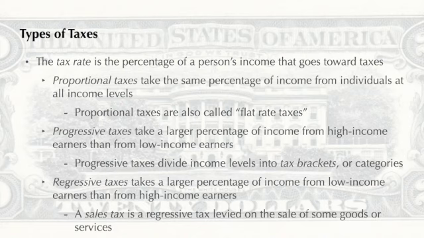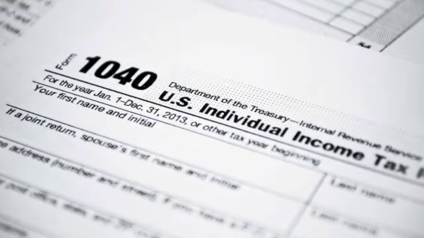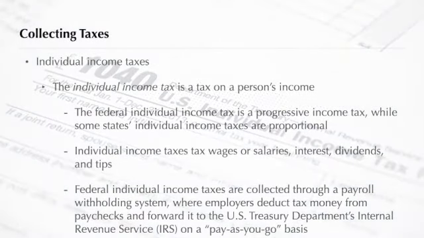45 U.S. states and the District of Columbia have sales taxes, with rates generally ranging from 3% to 8%. In addition, many cities such as Los Angeles, Chicago, Dallas, New Orleans, and New York City have city sales taxes. Governments rely on a combination of proportional, progressive, and regressive taxes to collect funds. The largest sources of tax revenue are individual income taxes, corporate income taxes, Social Security taxes, property taxes, and sales taxes.